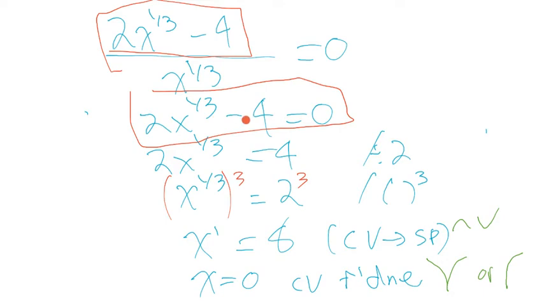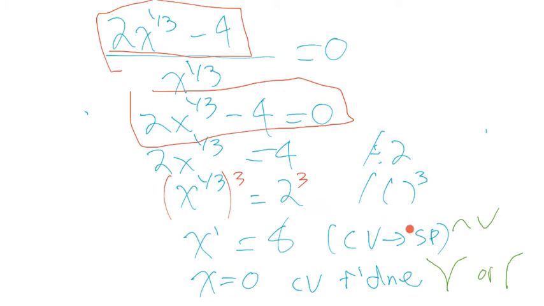So add 4 to both sides to get rid of that negative 4 there. Then divide both sides by 2, right? And then I have x to the 1/3, which is another way of saying cube root. How do I make that exponent worth 1? 1/3 times 3 is 1. But if I cube the left side, I have to cube the right side. And then x to the 1 equals 8.